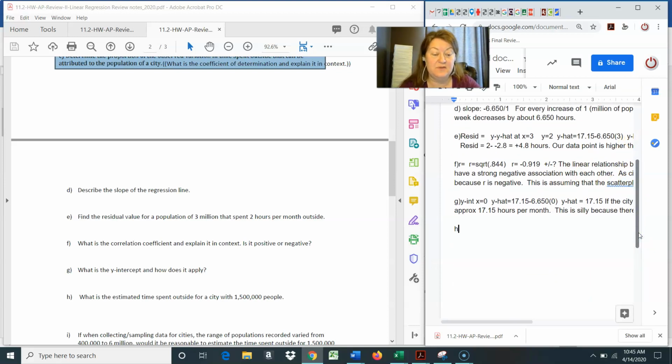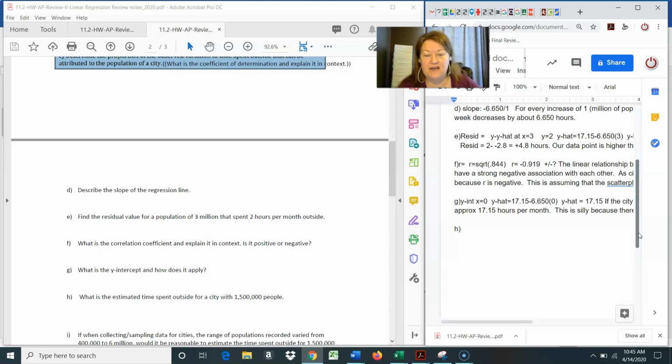Okay, sometimes it'll be negative, and then you're like, how do you spend negative time outside? Sometimes it'll actually make sense. If we have none of this, then we would have this much of a cost value or something like that. So they're looking for you to describe, is it reasonable or not? Do these numbers make sense? All right, on to H.